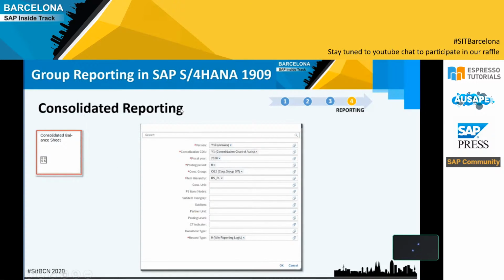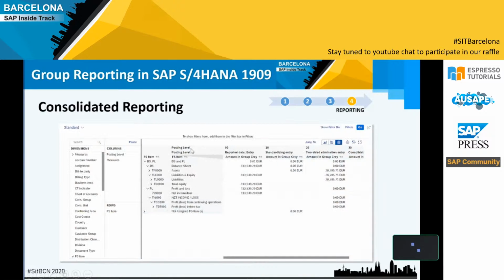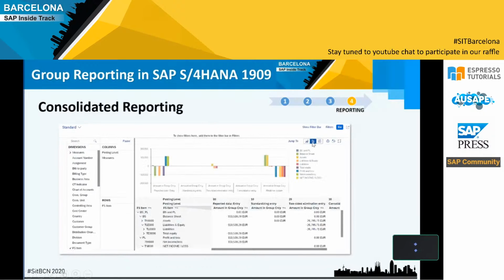Then we have the consolidation reporting, which is quite similar, but instead of using the consolidation unit, we use the consolidation group. It contains the data already reviewed at consolidation group level for the hierarchy that we want to review. When we run it, we will see the different records by posting level. The posting level first is the amount that has been reported, but then the different adjustments that have been done by the system, or posting level 20 or 30 that we saw in the manual adjustments. And we can also add as many characteristics and subtotals as required. And then we can also add the chart to review it against the values.